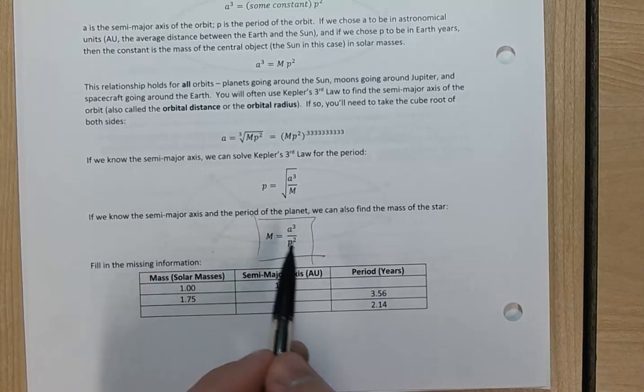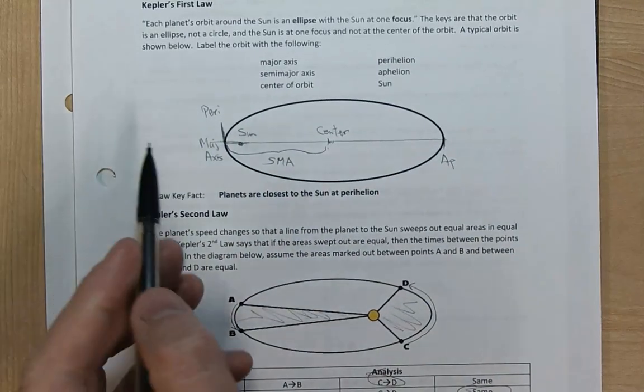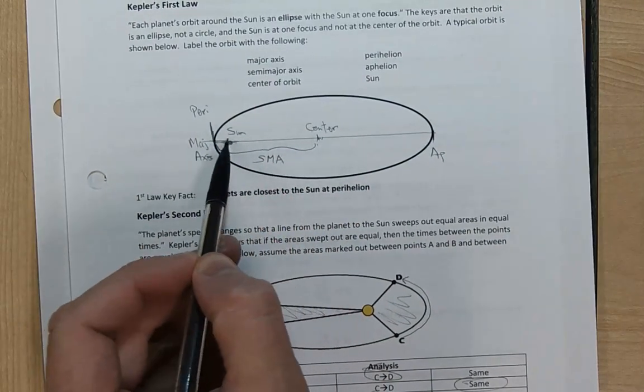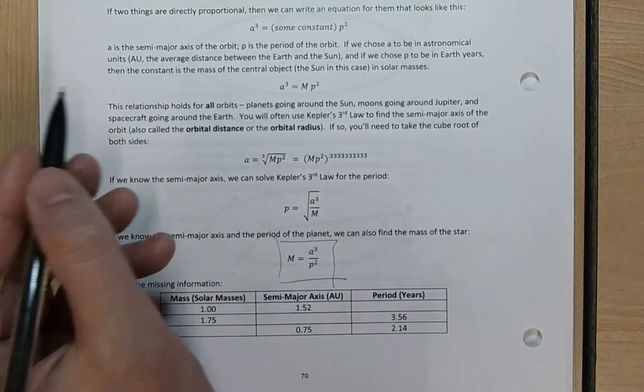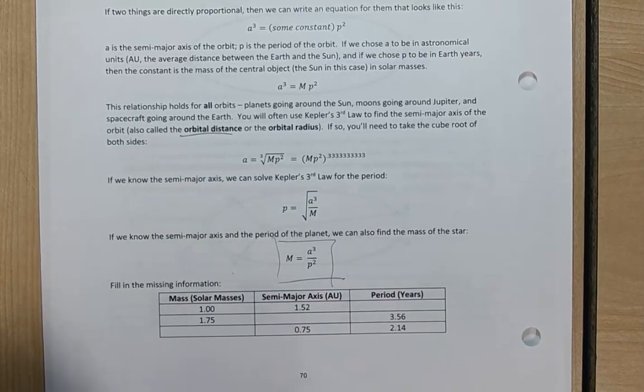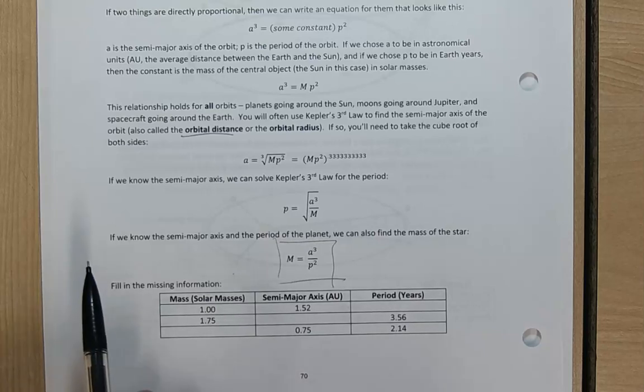What is the semi-major axis? Well, like we sketched out earlier, the semi-major axis is just half of the major axis, this distance here. But that's not the important thing. The important thing is that the semi-major axis is the same as the average orbital distance, or the orbital radius, on average. Sometimes the planet is closer to the sun, sometimes the planet is farther from the sun at aphelion, but the semi-major axis is the average distance between the planet and the sun, averaged over one orbit.